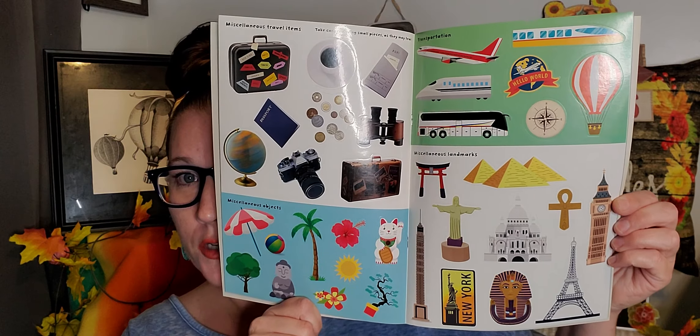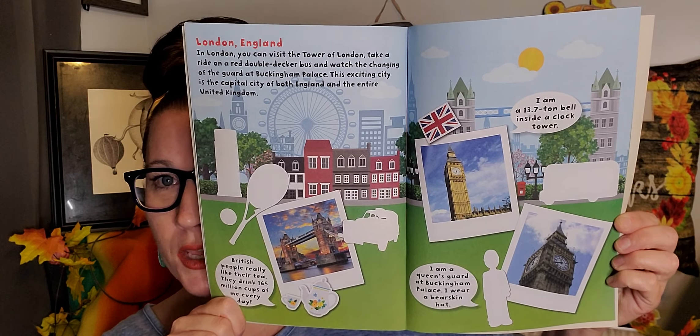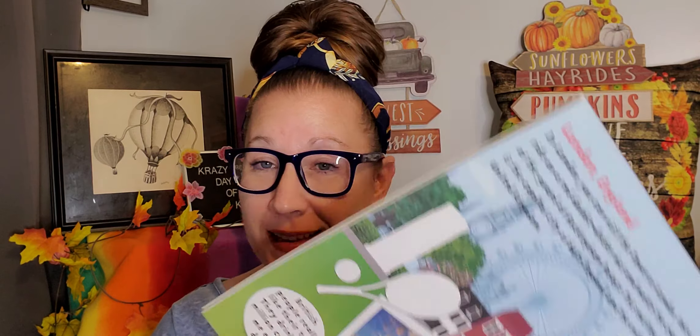This one is a 'Sticker and Activity Book: Around the World' with over 100 stickers. Since I was little I've dreamt of traveling, and I have a bucket list that goes on for a notebook and a half of all the things I want to go see, travel to, and experience. This is one of the activity pages about London, England — I think that's really amazing. I cannot wait to sit down and flip through that book myself.